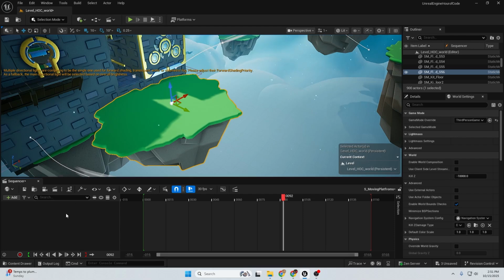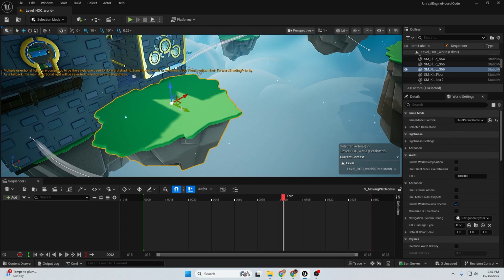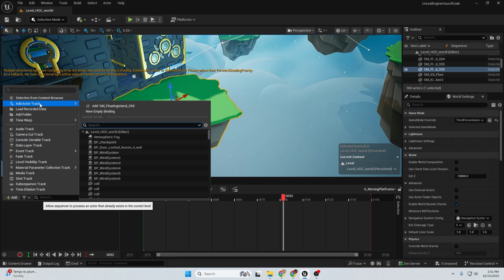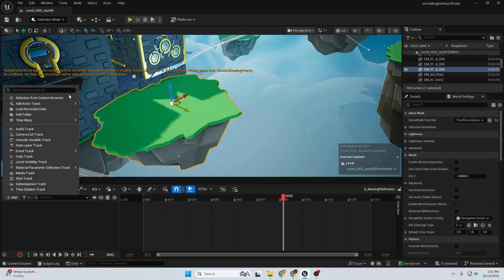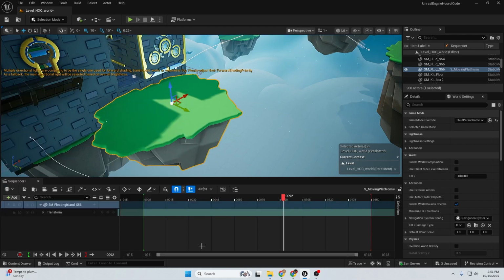To animate anything, you have to add it in sequence. Since I have one island, the easier way to add it is by clicking on the island, basically selecting it, and pressing the Add button. And then Add Actor Track. You're going to see the island your mouse is currently selecting up at the top. If you didn't, then you would have to figure out which one of these it is. But if you picked it up, it will always be saved up here. So I'm going to pick my island. All right.